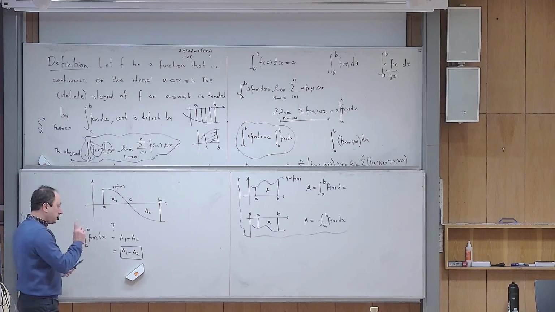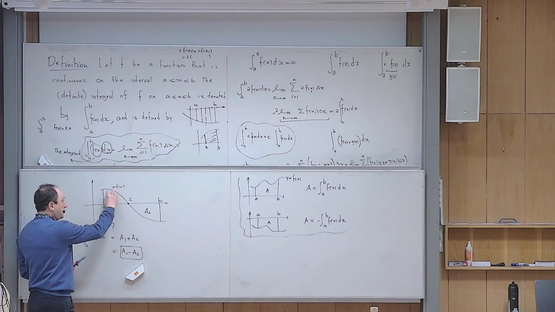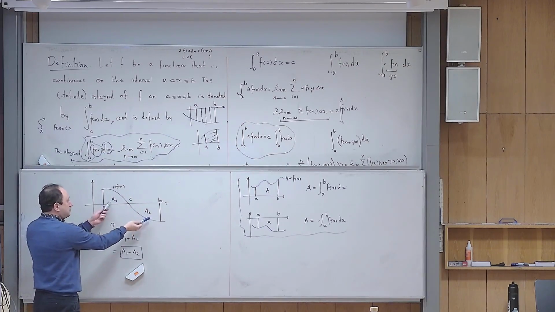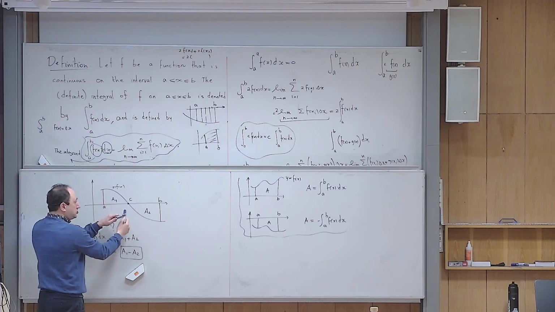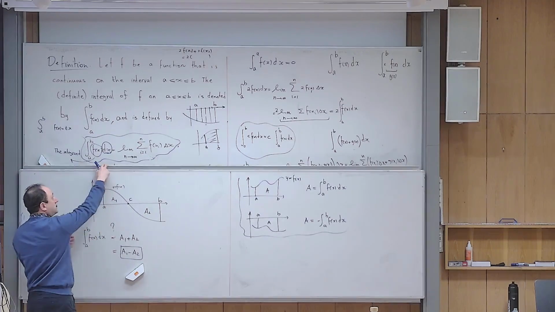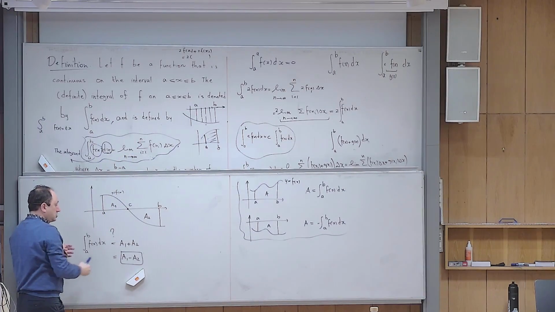So A1, remember, area by definition is positive. So you calculate this area. But if you add these two positive numbers, that positive number is not equal to the integral in the sense of this limit, which is the only sense. That's the only definition, yes? So A1 minus A2 is the correct one.